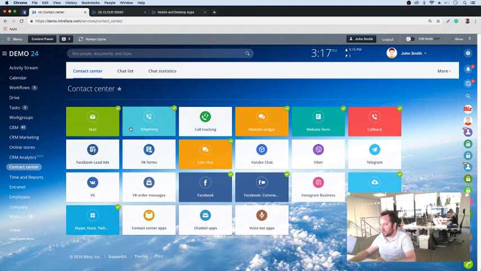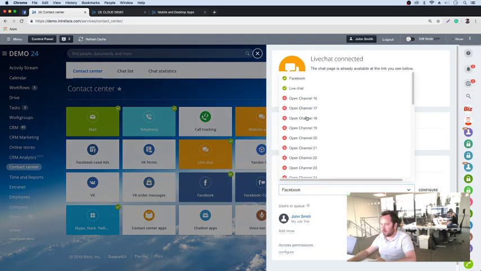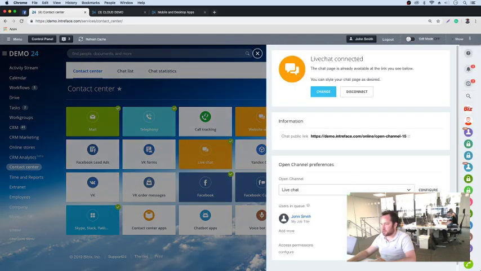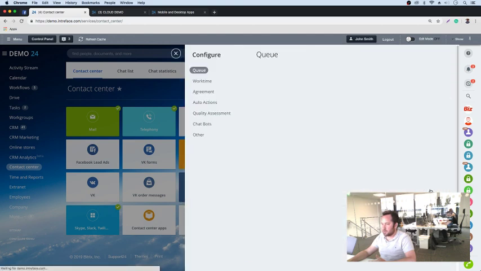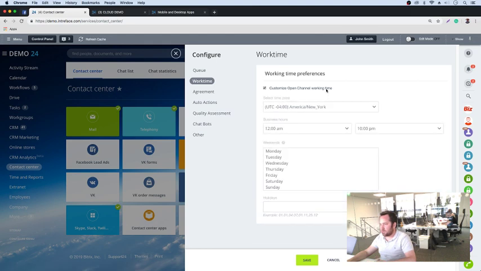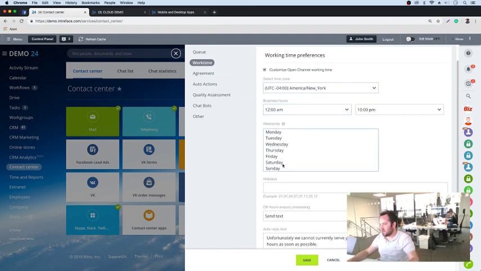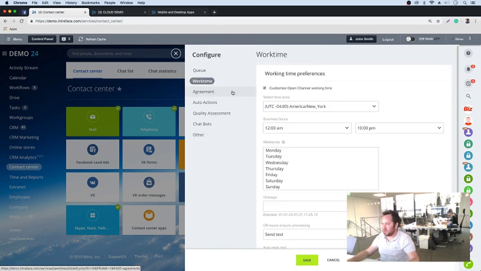But if you've been in here, I'm sure you'll have seen it. If we click on configure, and let's just configure our live chat here. So you will have seen that working time, and you can specify auto text reply if it comes out of those given dates and times and holidays. I don't think you'd be able to do a voice because, like I say, it is purely a text-based live chat system.